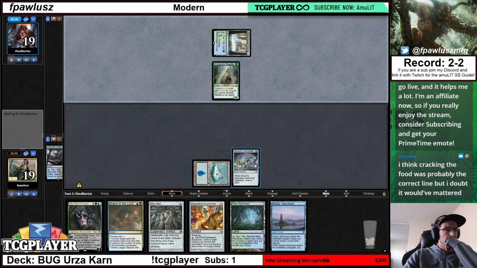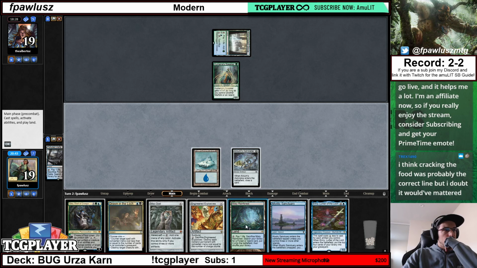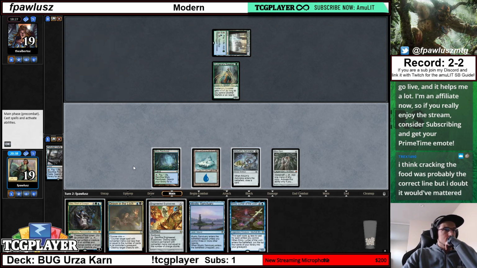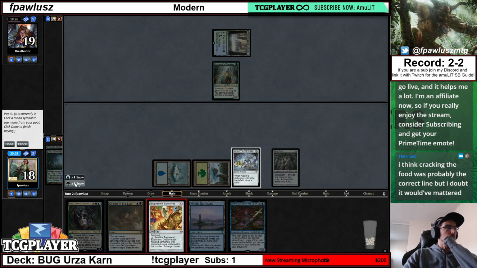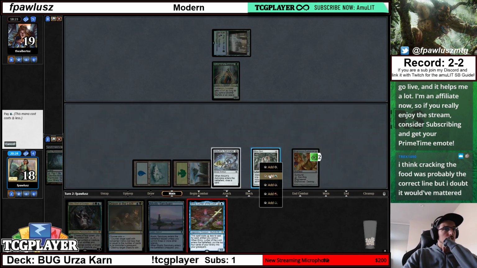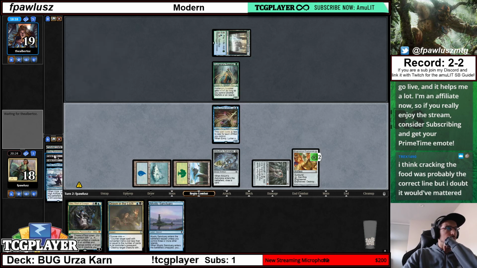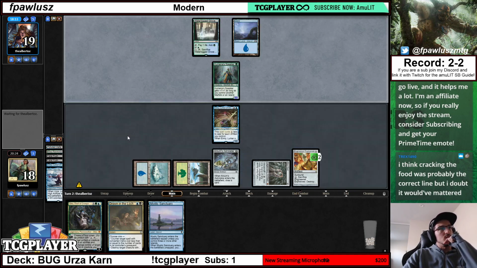Kumena's Speaker. So that's actually kind of nice because it gives me something to do here. I actually get to play the explosive for 2 instead of just playing it out for 0 for no value. So I get to develop my board anyway. Yeah, that was not a good mill. Not a good mill.